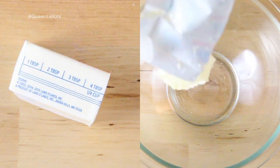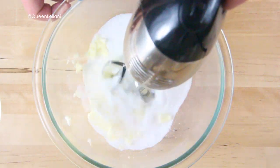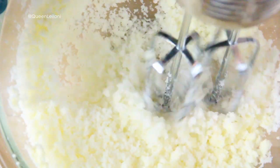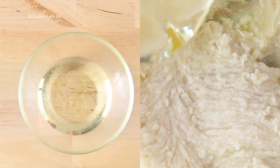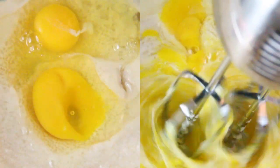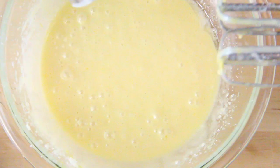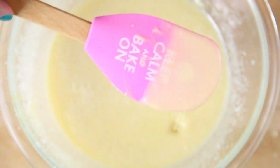I first started by mixing 1/4 cup of unsalted butter at room temperature with 1 cup of sugar. I then mixed in 3 tablespoons of vanilla extract with 1/4 cup of vegetable oil, 2 eggs, and my secret ingredient is 1/3 cup of sour cream. The sour cream is what's gonna help to make your cupcakes really moist. Your mixture should be at a runny consistency by this point.